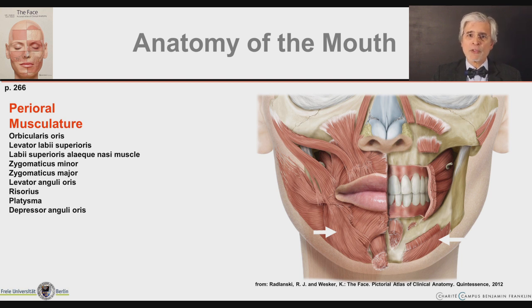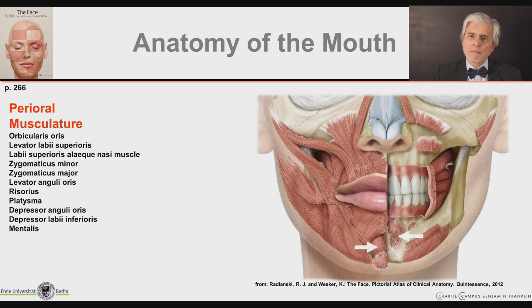to its course from the edge of the lower jaw to the corner of the mouth, can pull down the corner of the mouth. And further medially and partially covered is the depressor labii inferioris, which has an oblique course and further medial to the mouth. And what it does, it's clear, it pulls the lower lip down.